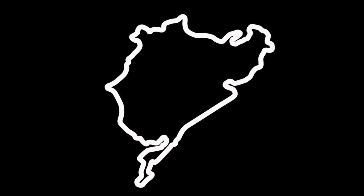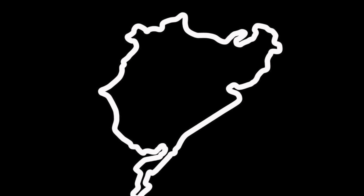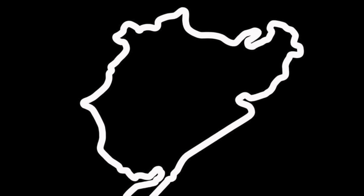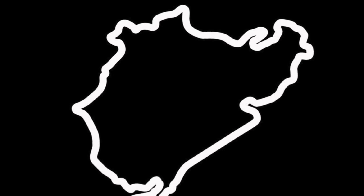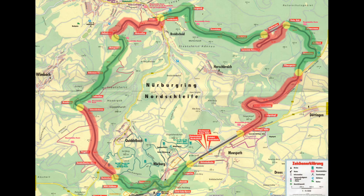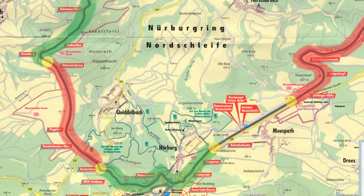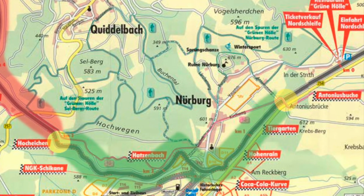We all know the shape of the Nordschleife from the stickers you see on the rear hatches of Ringer cars. For Touristenfahrer, it's all about the big loop on top, the North Loop, Nordschleife. Years ago I divided the loop into 8 sectors in order to keep track of my own improvements. I use BTG, bridge to gantry, just as so many others do. The first sector stretches from bridge downhill through Hatzenbach and ends at Hocheichen.